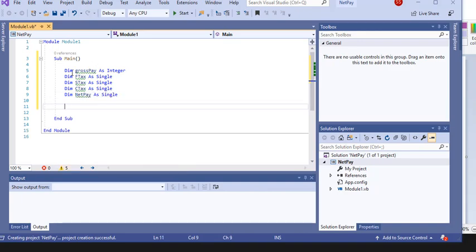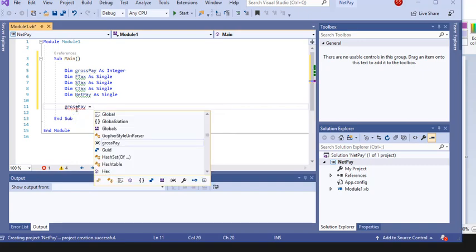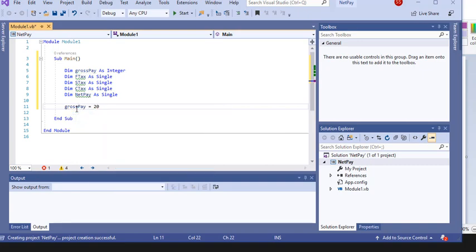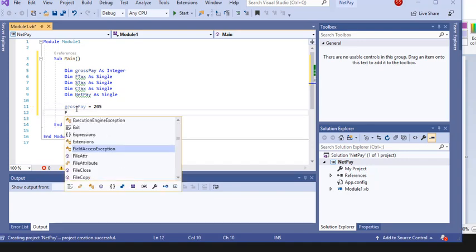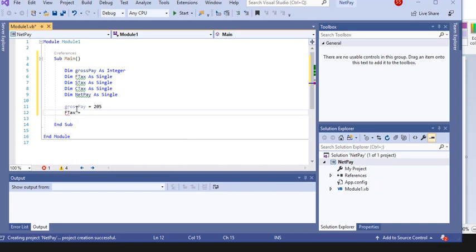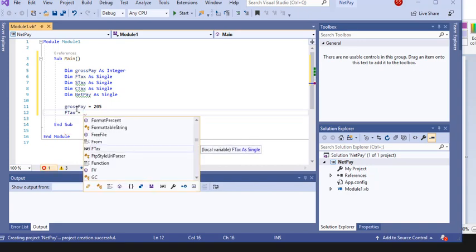So first thing is we're going to initialize the value the user is supposed to give, but we'll just use some values for now. All right, let's say it's $205 is the gross pay, right? So federal tax is, we said 20%, right?